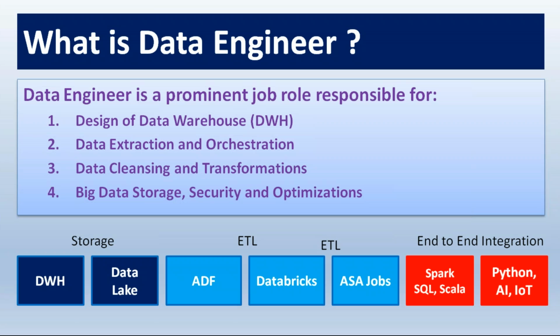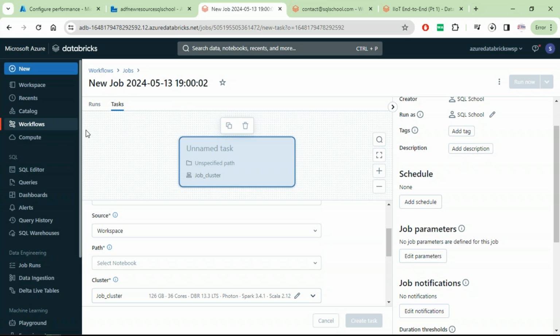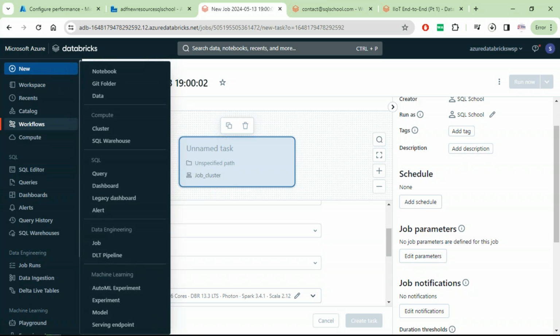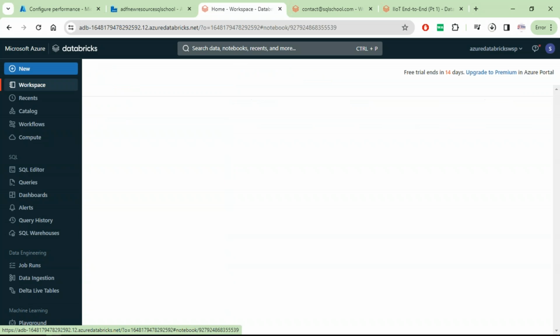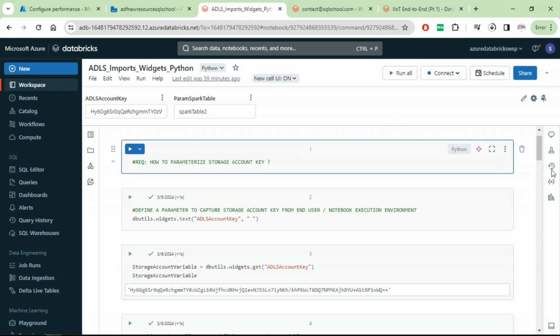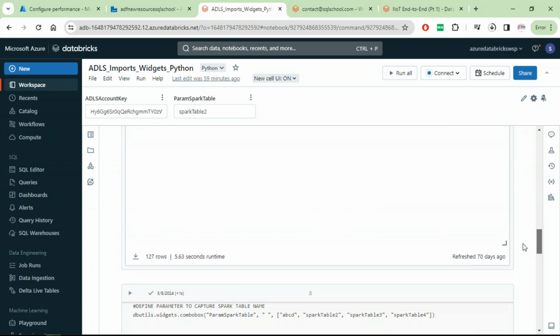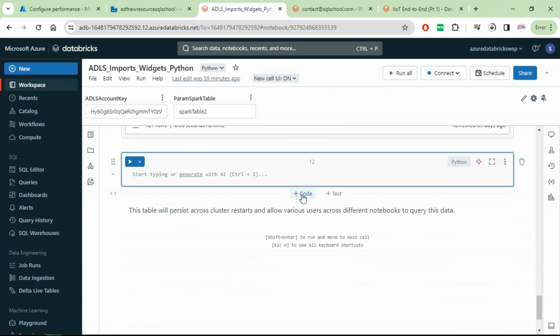Let me show you the interface here, to get some idea, good to have it. Here we are going to work with something called notebooks, and very soon we are going to understand notebooks. And let me show you the AI options in Databricks, part of our course. We need it for our resume, for our day-to-day job work, to build confidence. And here it is, something like this. For example, here it says start typing or generate with AI. You see on the screen.